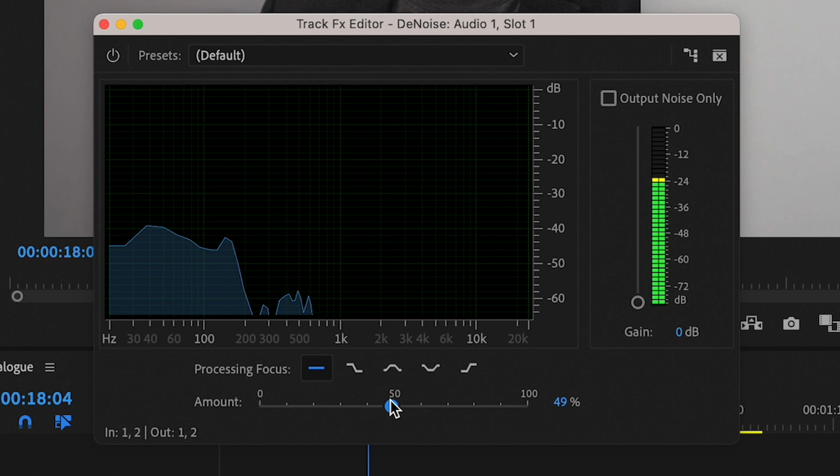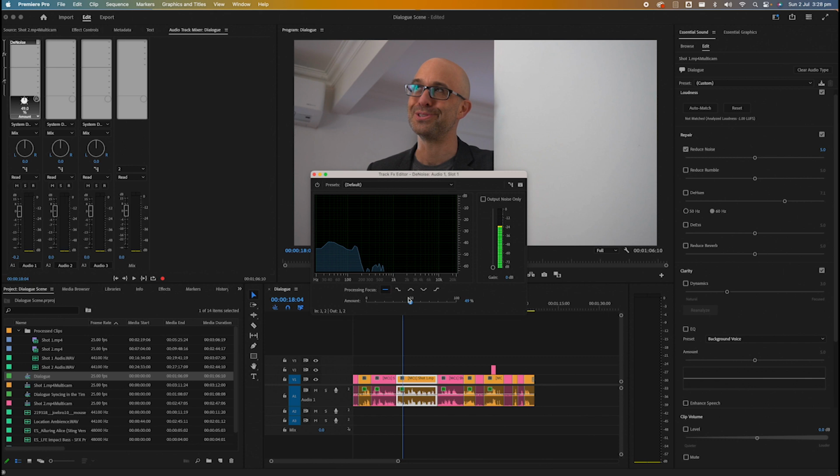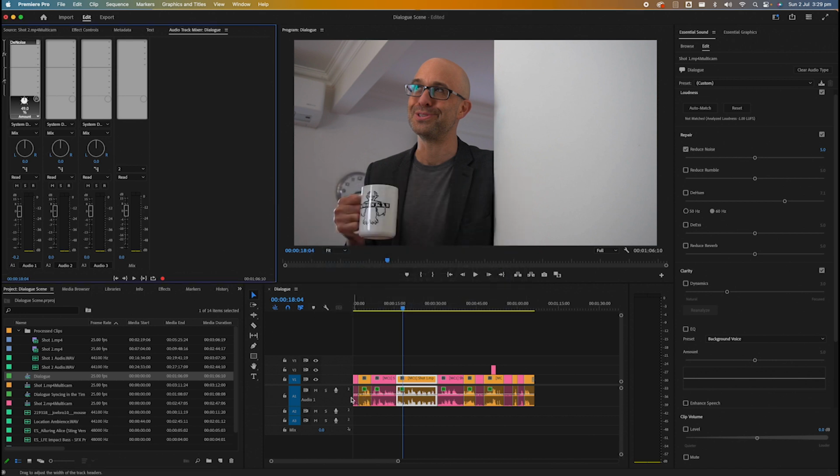All right, I'm going to pause it there. I think that's probably a good amount to reduce the noise by. Because I was also recording in a space with quite a few hard surfaces, there's also a bit of reverb, so I can actually apply a de-reverb to this entire track, just like Essential Sound, but instead of working with individual clips, I'm working with every clip that's on this track.